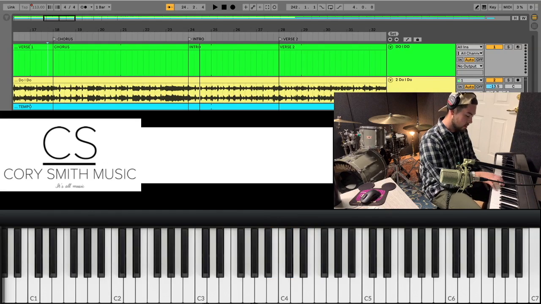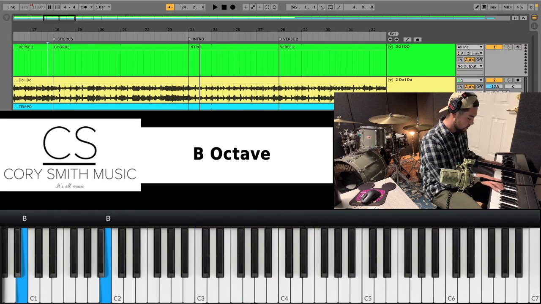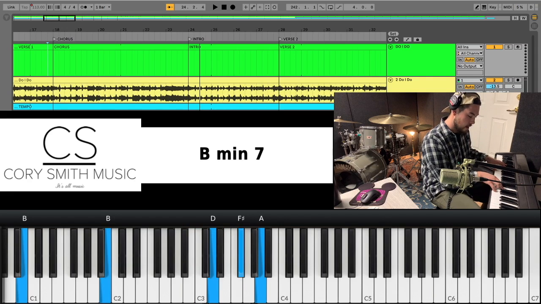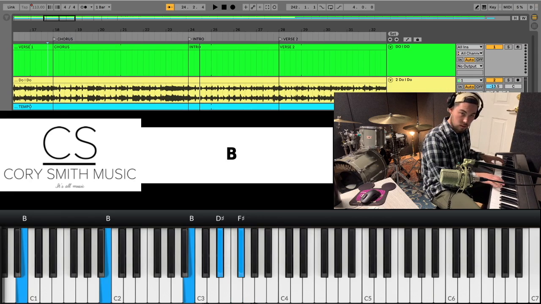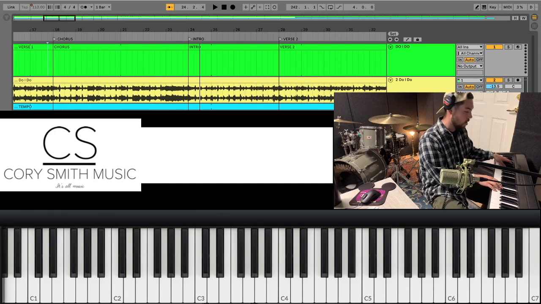None of those are D or C. Those are just simply major triads that are a minor third above the 1, a half step above the 1, and then the 1, all placed over the 5.